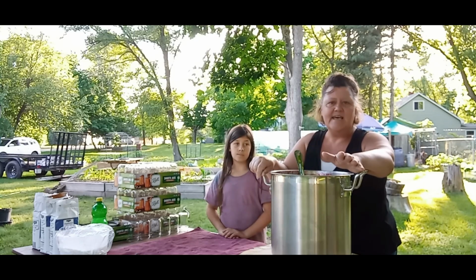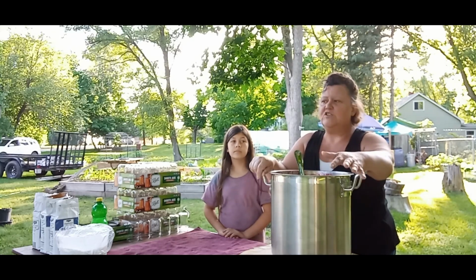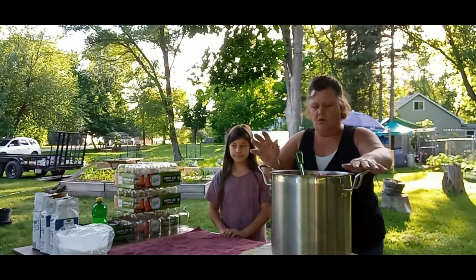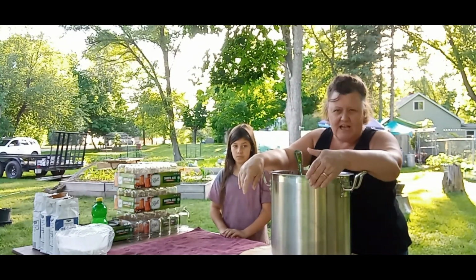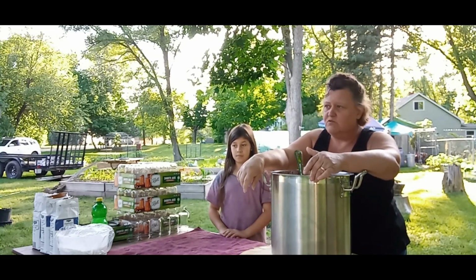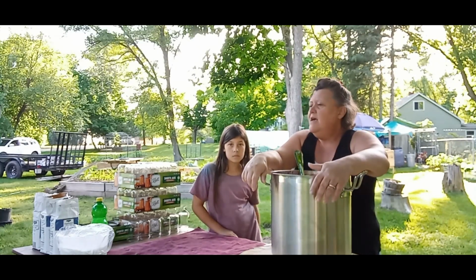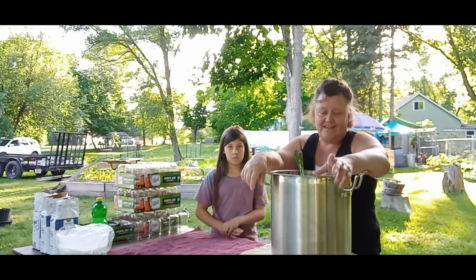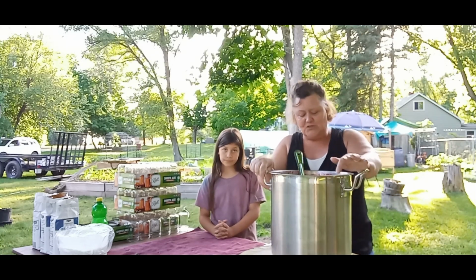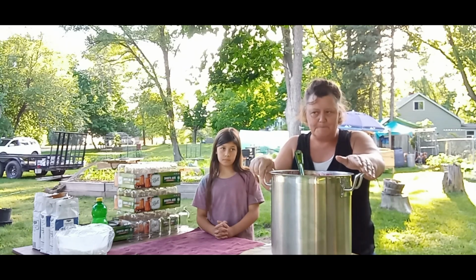It just stabilizes the top layer of your berries so that it doesn't foam up and froth up and boil over. And with this one, I've already got my tablespoon of butter in here. I've got 1.5 gallons of mashed berries, which is 25 cups of mashed berries in this pan. And I just lost my footage, so that's why I'm redoing this. For that much in this batch, you have to add about 6 tablespoons of lemon juice.